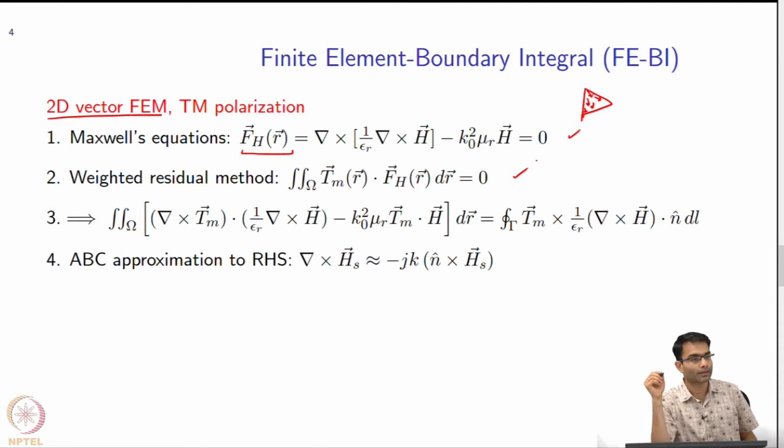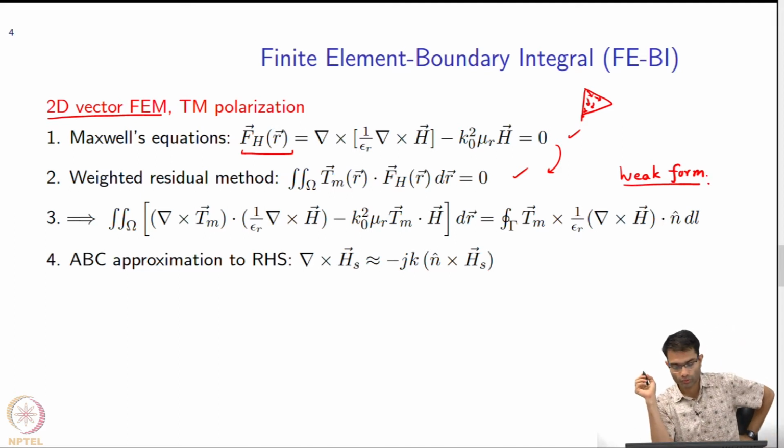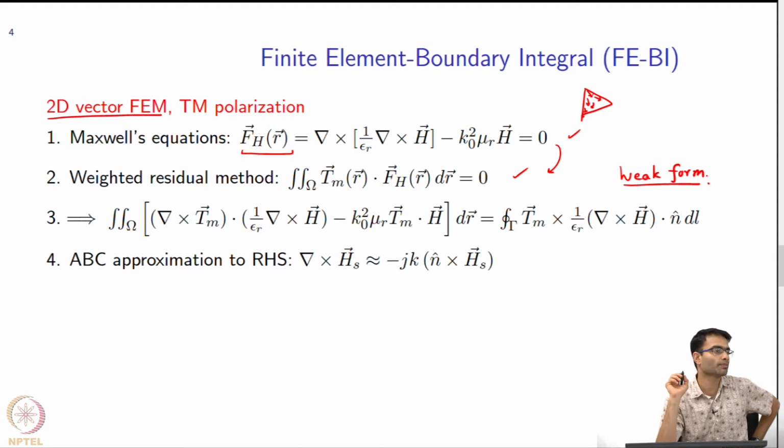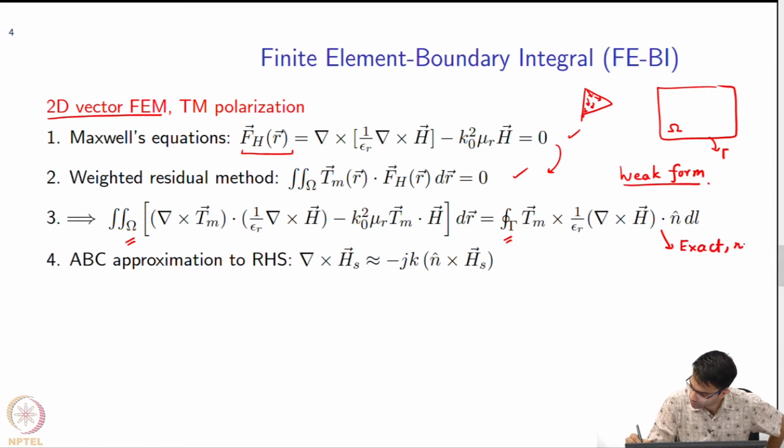Step 2, then we just plug this guy into this guy and use a little bit of vector calculus. Again, this is just revision. This equation that we get looks big, but it's actually very easy. We call this the weak form of the FEM. This is the point where no approximations have been made, no boundary condition has been applied. The left hand side is purely over the boundary. So this is your computational domain, capital omega, and the boundary is gamma. So that is where your capital omega and gamma come into play. This is exact, no boundary conditions.